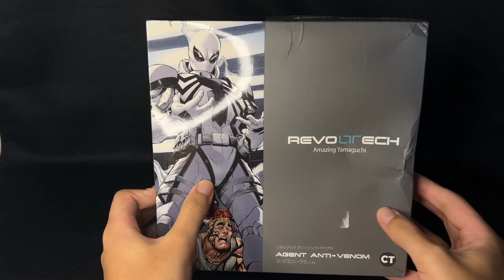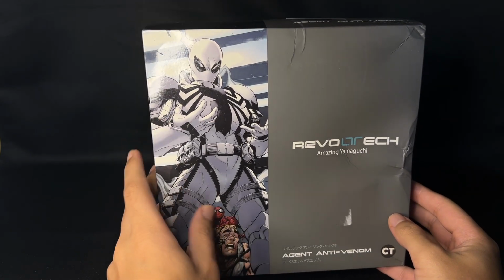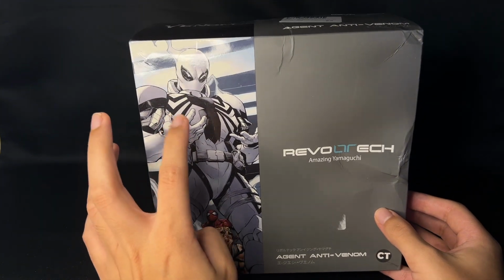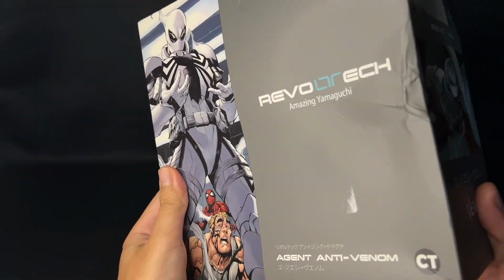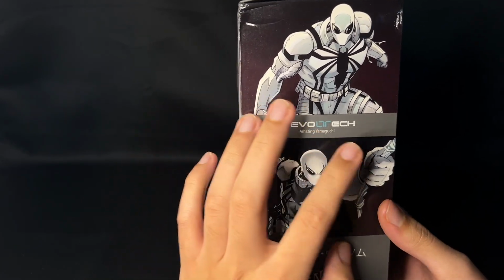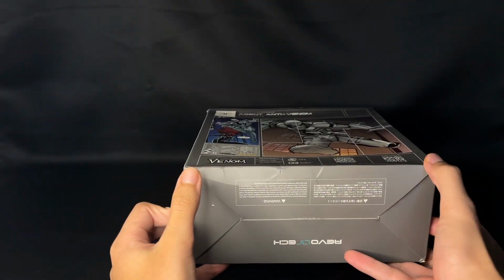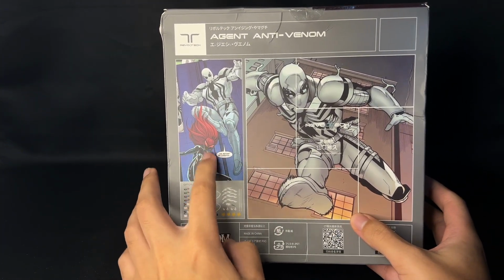So we have a unique art design here that did not come on the original CT Toys Agent Venom. I really do appreciate them doing that and changing it. It looks very, very nice. We still have the Venom symbol over here, and look, they changed everything over here. I don't know if these are the same poses and the same designs, but I definitely appreciate them changing it to be the anti-venom. And then here we have a back design, another one here with whoever this is.